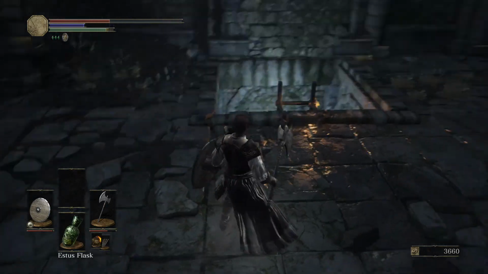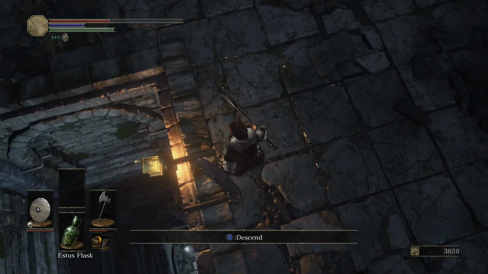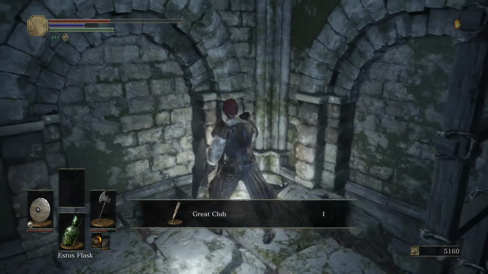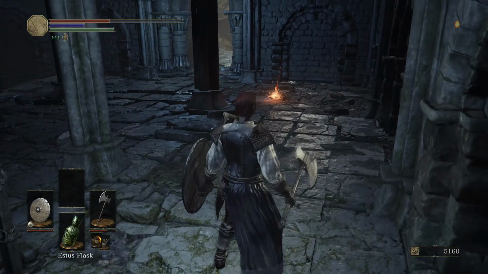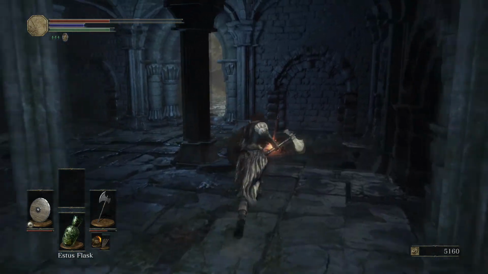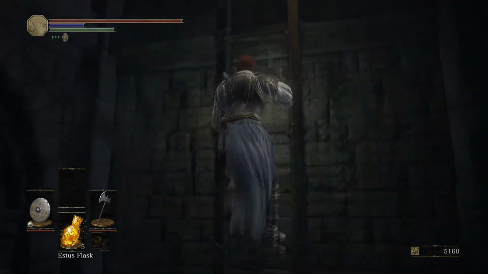That's an extremely long way down, and you haven't even got to reset the level to be able to get the drops this way. You can just climb down the ladder, and the drops will be waiting for you at the bottom of the ladder. So like I said, one will give you the Exile Sword, and the other will give you the Great Club. At the bottom of this ladder will also be the bonfire to the next area, which is going to be the swamp area. But we're not going to continue in this direction, obviously, because we're not finished with this area yet.